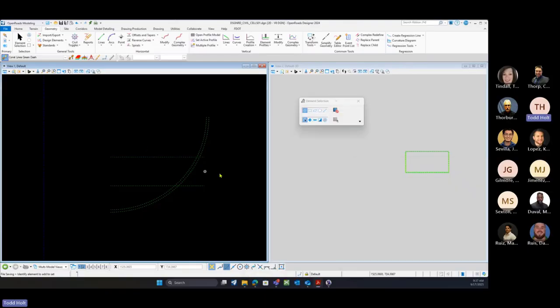So the next thing that I would probably do now is I want to establish my vertical or my profiles on my references. If I look at my terrain, I know that that's at 100. So what I usually like to do is I'm going to set my profile and I'm going to do constant elevation, profile by constant. And maybe my flow line is at, just say 105.